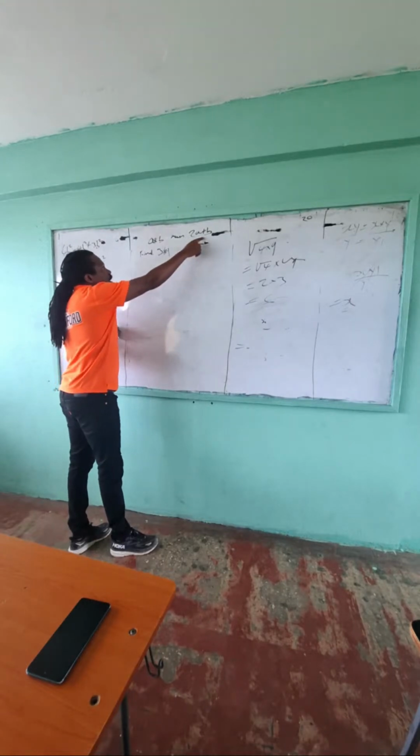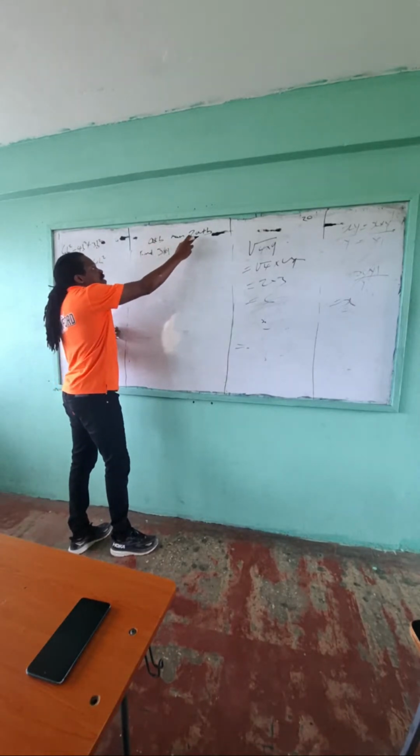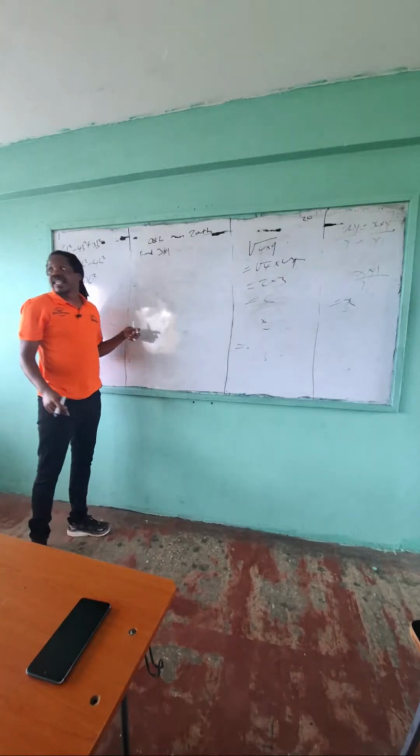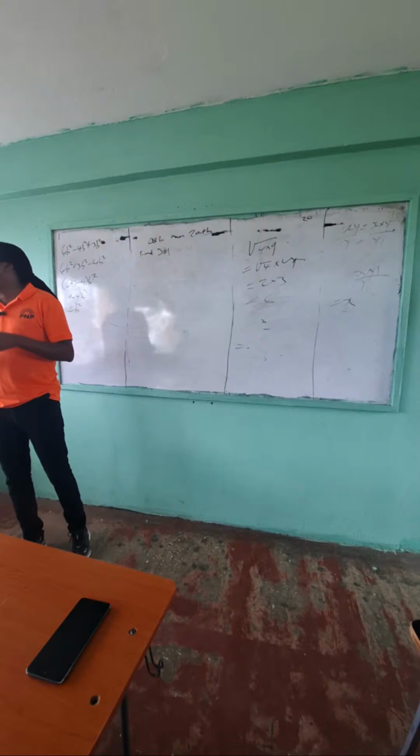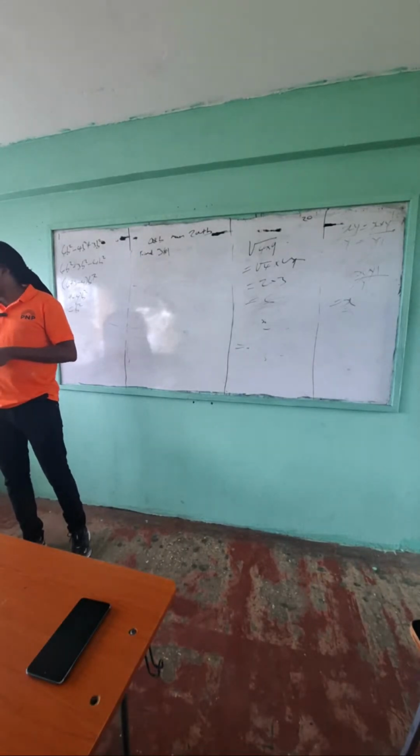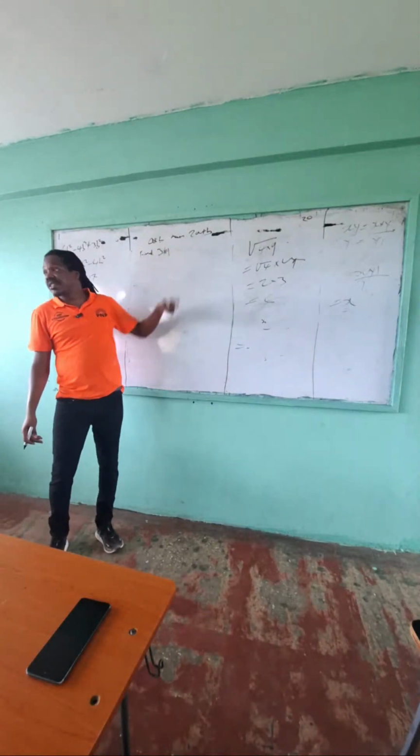Sure. The operation is 2A plus B. So they say A star B means 2A plus B. That's a different operation, and I'm going to tell you what the operation means. So it's not a constant operation. A different question will be a different operation. You understand? So what does the operation mean?